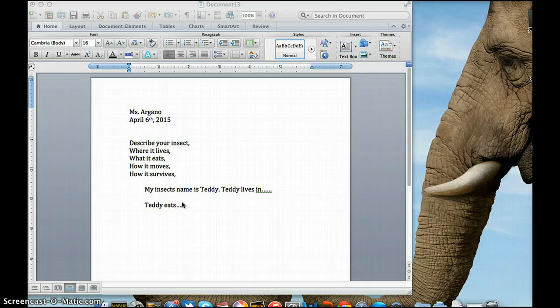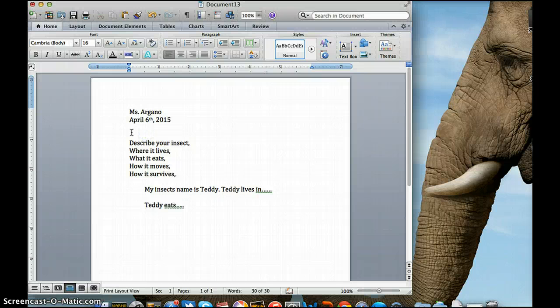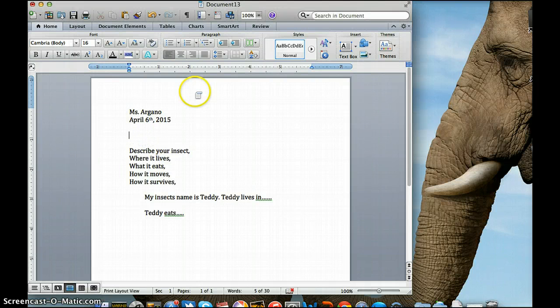Once you figured out the name of your insect or all the details in your story, you will also need to include a title. So what you can do is you go to the center of the page up at the top and you name your insect. So my insect is going to be Teddy's Survival. Okay? What you can do is you can highlight it, and I'm going to want to make my title pretty. So I'm going to go over here to the font, the big A with the blue around it.